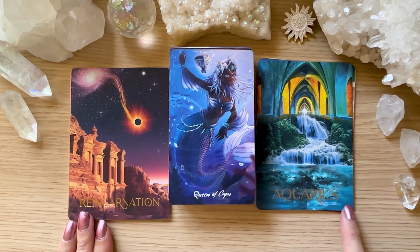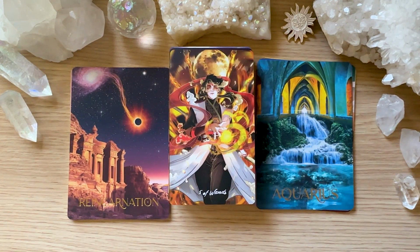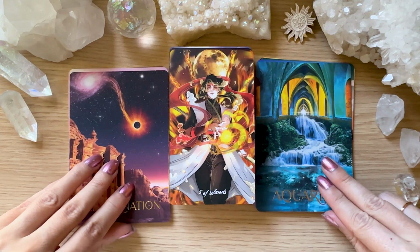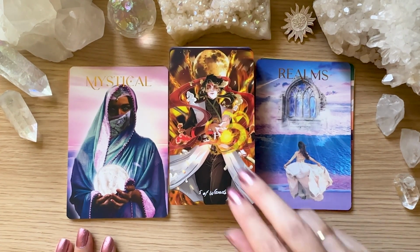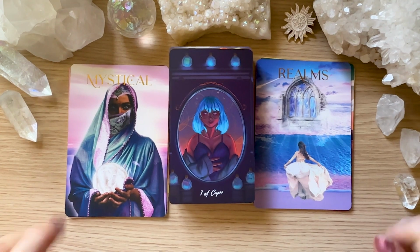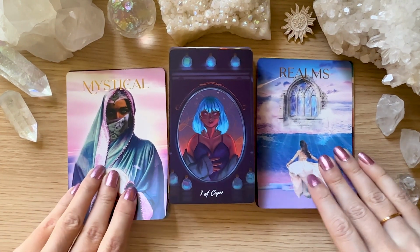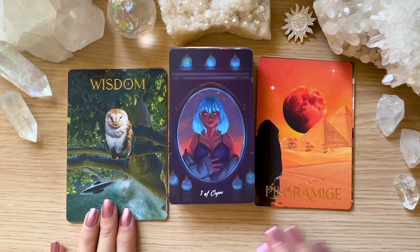Queen of Cups with reincarnation and Aquarius. That's cool. Or sometimes you only get certain aspects, like some decks I keep purely for the artwork. They're just little bits of art, but I don't actually like them as a functioning deck. 5 of Wands with mystical and realms. And then some decks I keep not because I like the artwork, but because they're just fantastic readers and I get absolutely amazing readings from them. 7 of Cups with wisdom and pilgrimage.